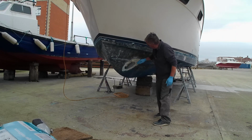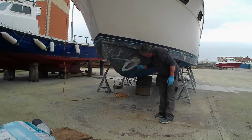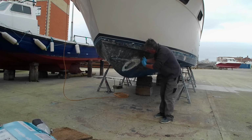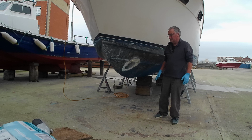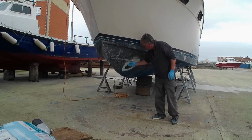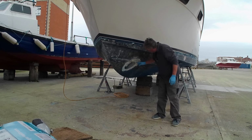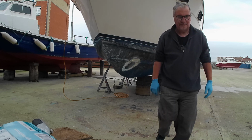So it's fiberglassing day. This has all been protected with peel ply for a couple of days. It's been filled with thickened epoxy. What I've got to do is cut a piece of fiberglass to go around that with a hole, and we'll cut it so it'll fold inside the bow thruster tube. So that was 15 inches by 12. I've got a little notch here which is just going to be a bit troublesome. Just got to watch that.